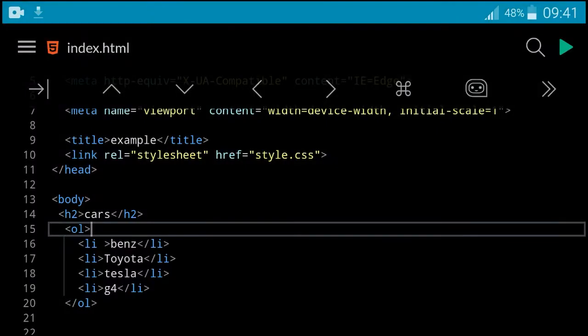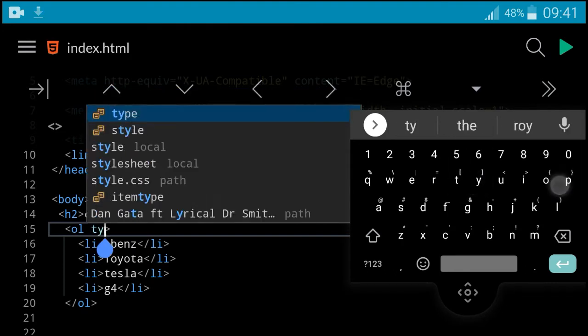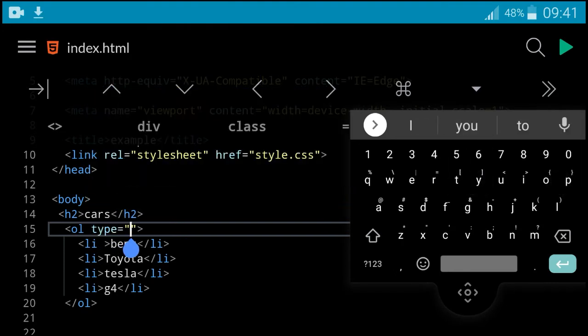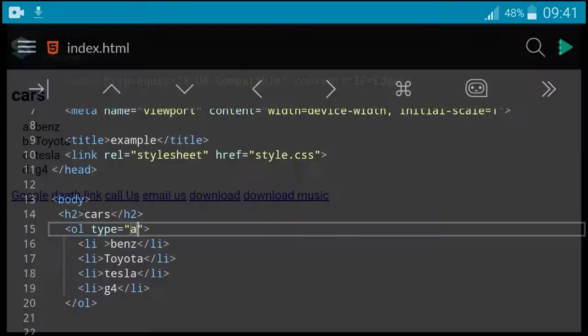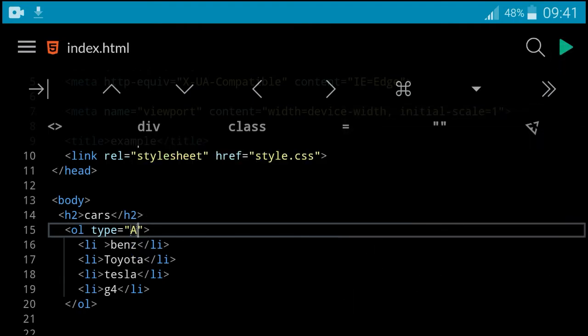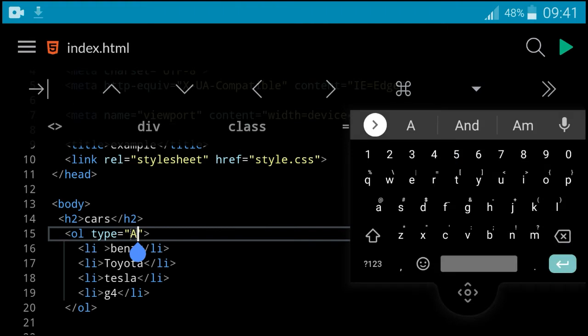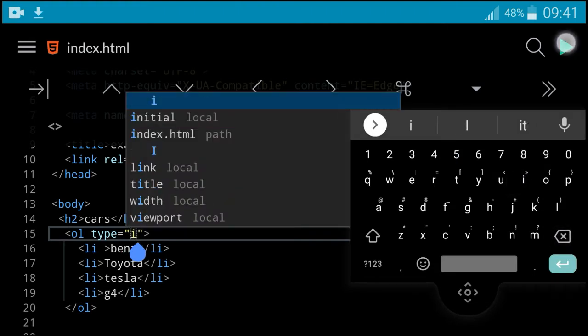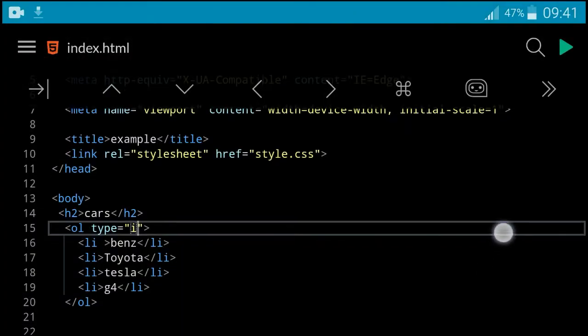All right, let's put the type, and then let's use an alphabet. And let's try a capital letter, I guess. Yeah, and it's going to look like this. And let's try using the I for Roman numerals, and this is it.